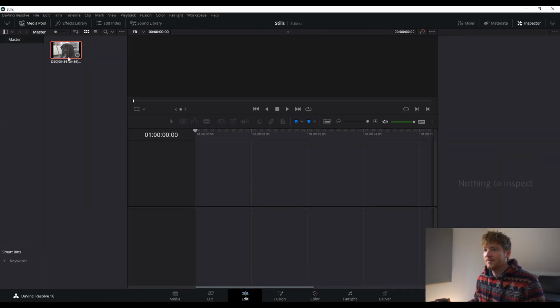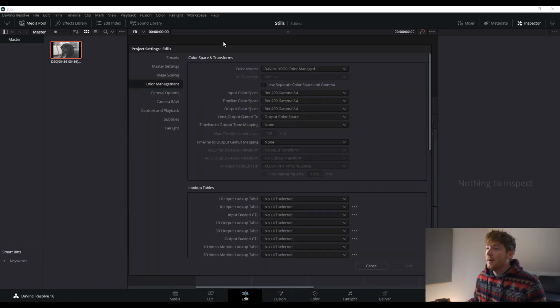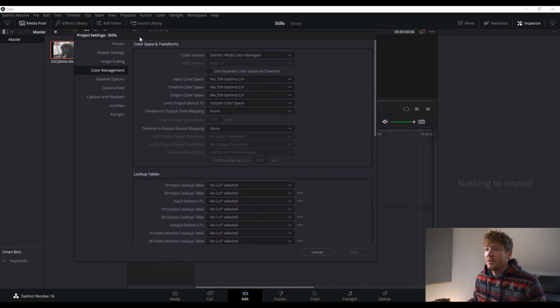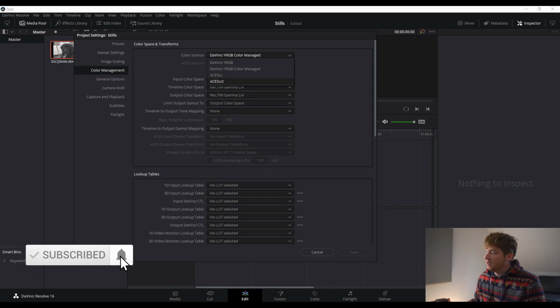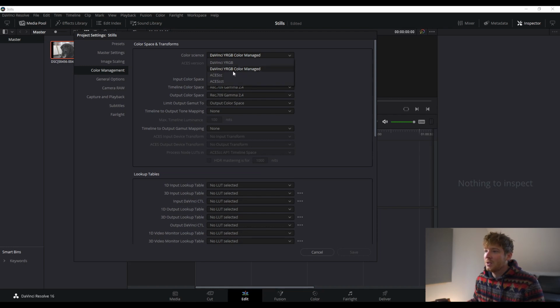And one more thing you don't really have to adjust, but it's maybe nice: my camera settings are set to photos in sRGB color space, so I'm going to do the same. If you go to the little cogwheel here in Davinci Resolve, to the color management tab, you can choose Davinci YRGB color management.